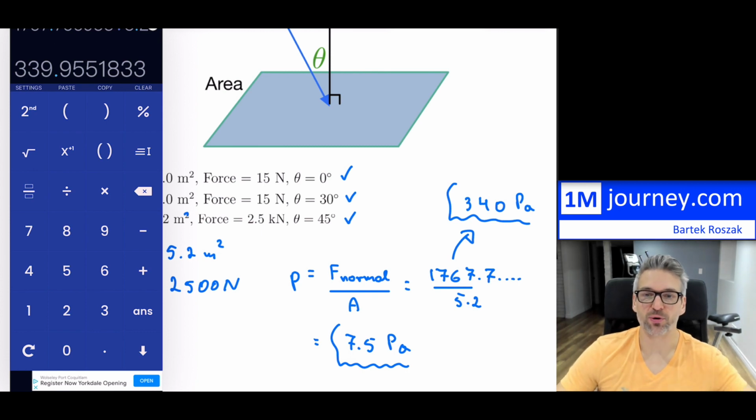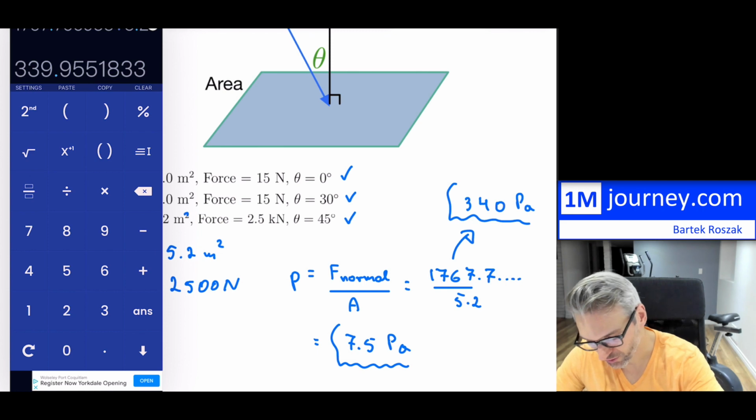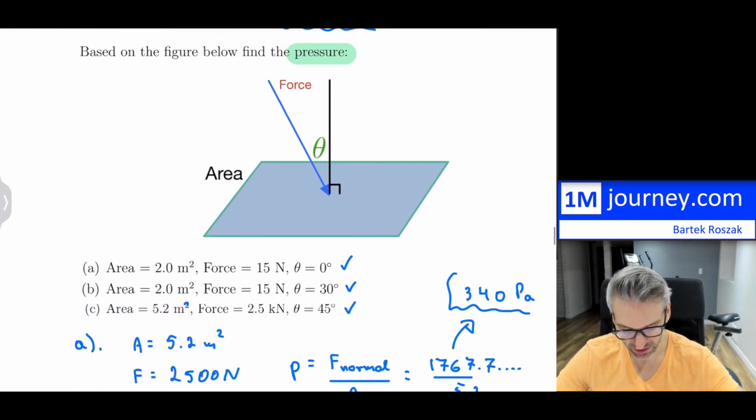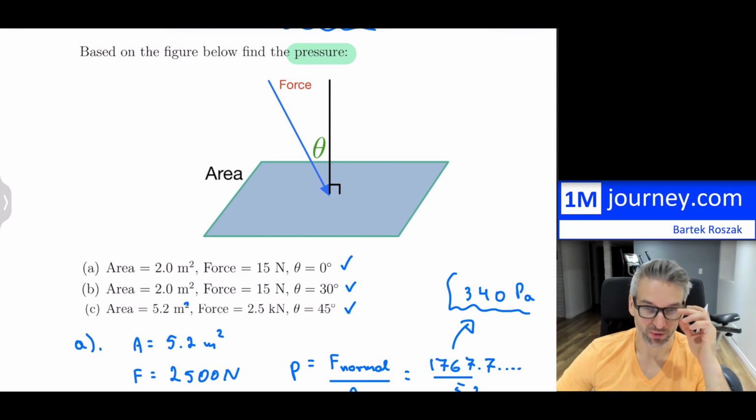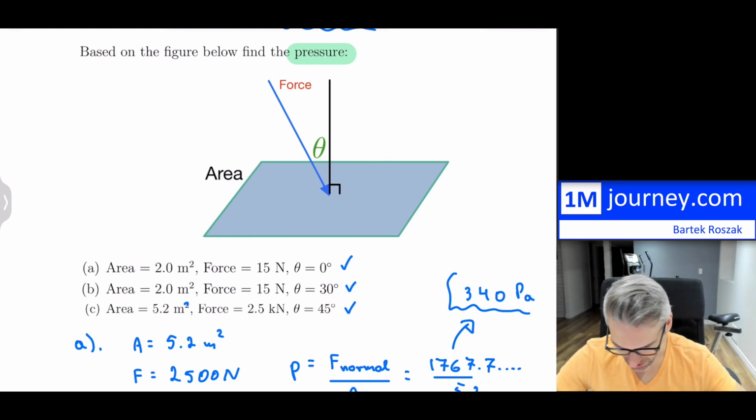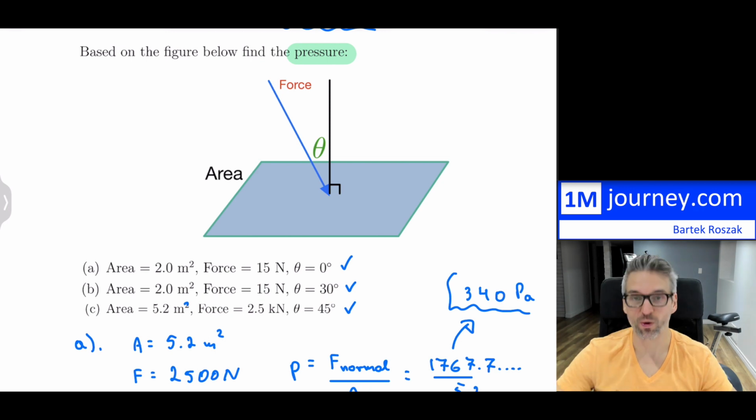So that's how you would approach these. The main idea to remember is that when you are dealing with pressure, it is the normal component of the force, which is perpendicular to the surface area that we take, and not just any force at any angle. So this is question number 1. That's all that we would have here.